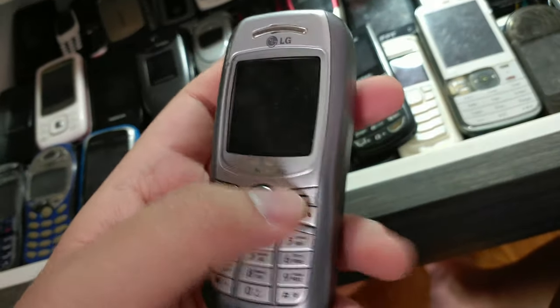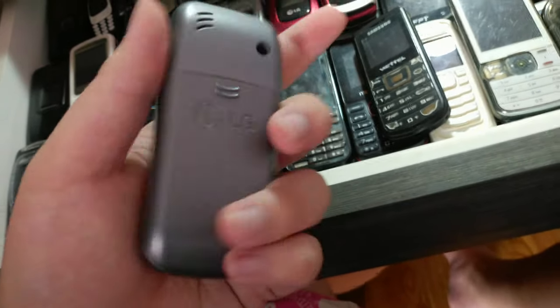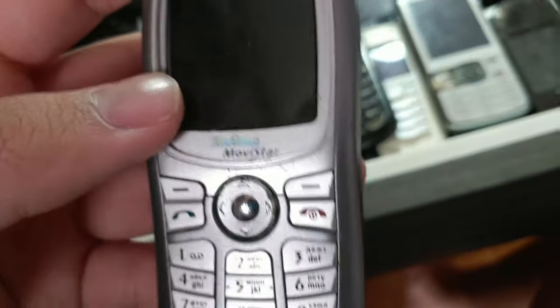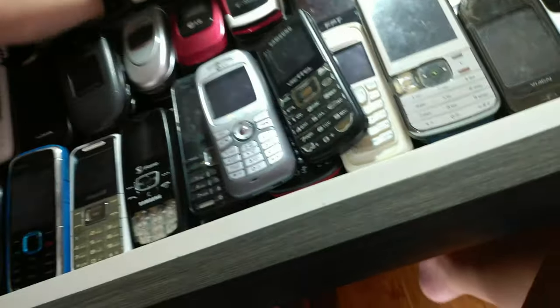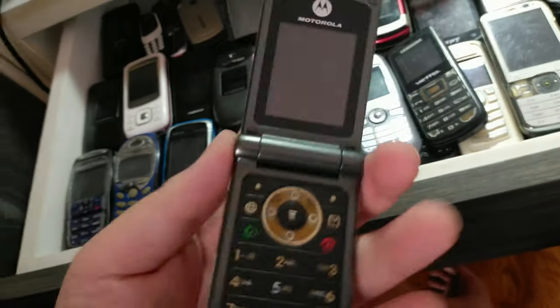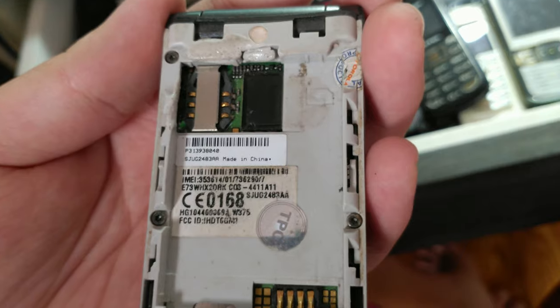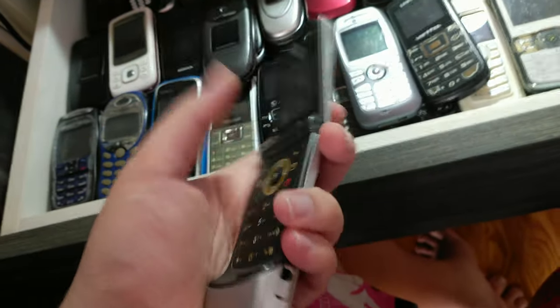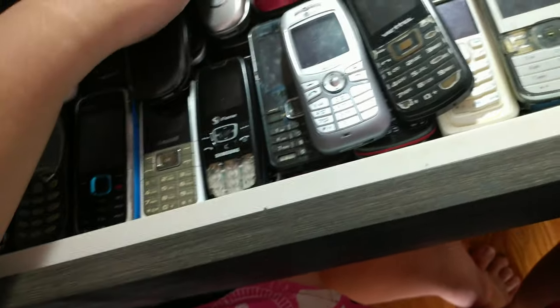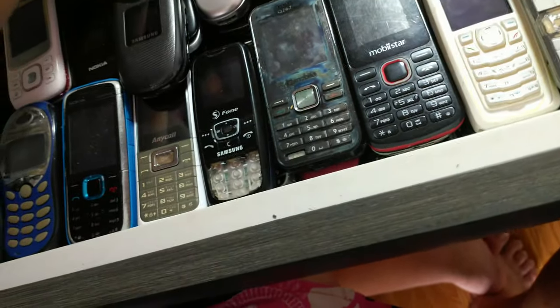This is a Movistar Lightning B1300. It had a shell on, the LG's own. It's not on Movistar. The board has been flashed, but it works. I just don't have the battery for that one. This is the Motorola W375. I always thought this was going to be a TracFone, but it turned out it is an international model, so you can put any SIM card in and it works just fine. It even had Vietnamese too, which is nice.